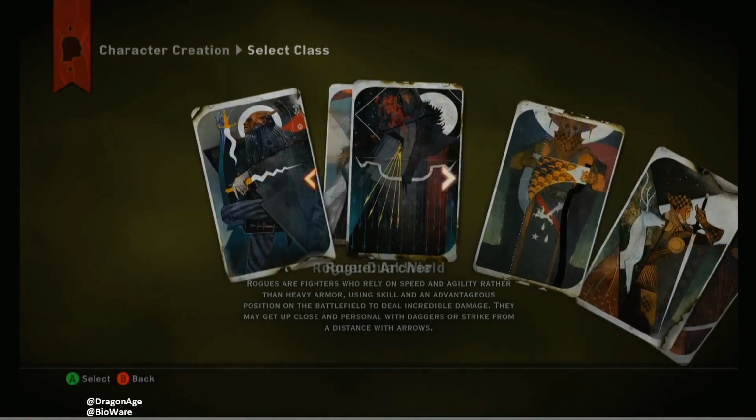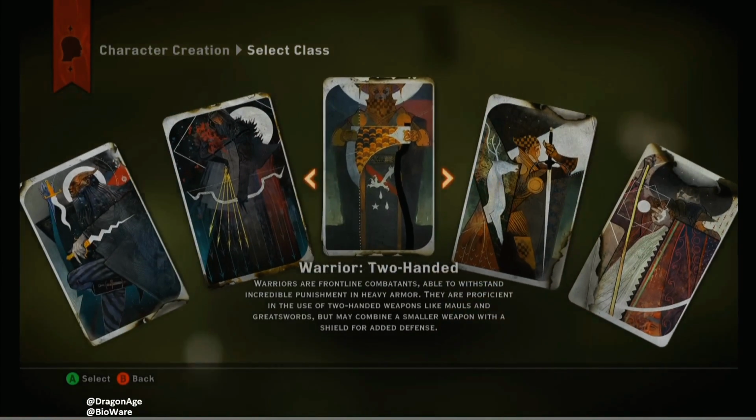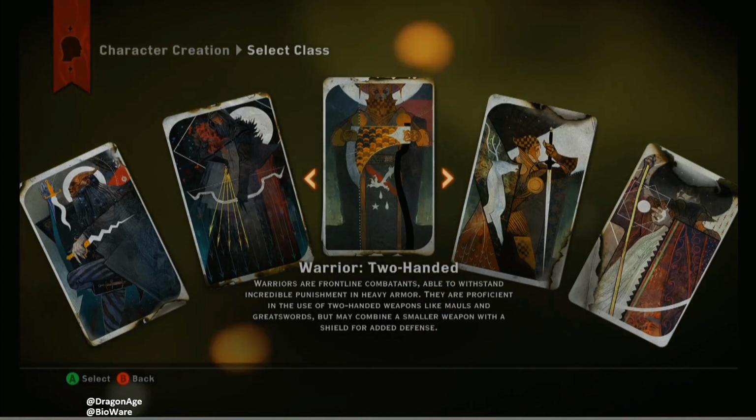Yeah, absolutely. And again, the pictures of the sort of weapon and shield or the two-handed warrior, there's an axe there. Again, you could be using maces, you could be using swords. It's whatever equipment you happen to get in the game.